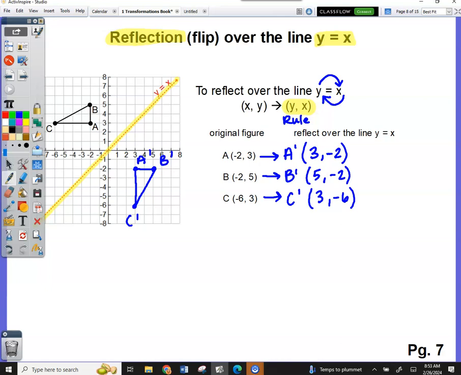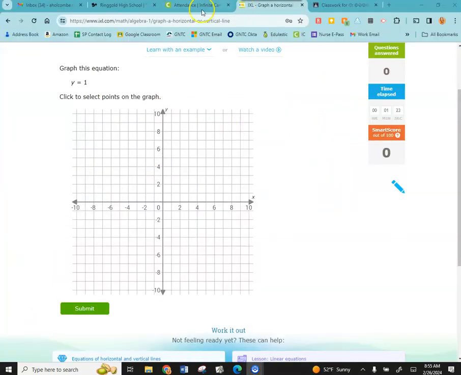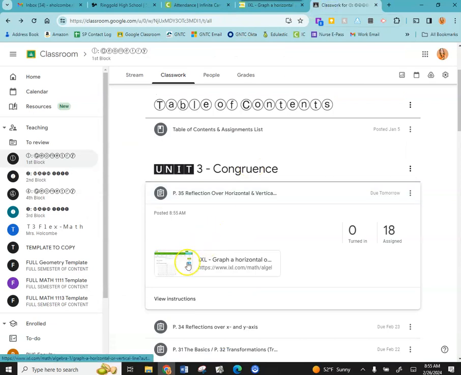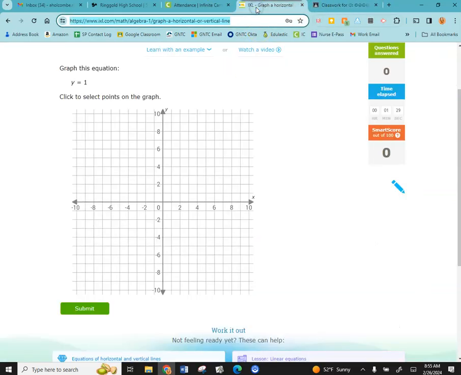Open up your Chromebook. I'm going to send you an iExcel link. We don't have an iExcel subscription, but we can take advantage of iExcel's daily free questions where we can practice up to 14 questions, I think. You're going to see how quickly this goes. So in Google Classroom, if you click this link right here, it's going to give you an iExcel page.